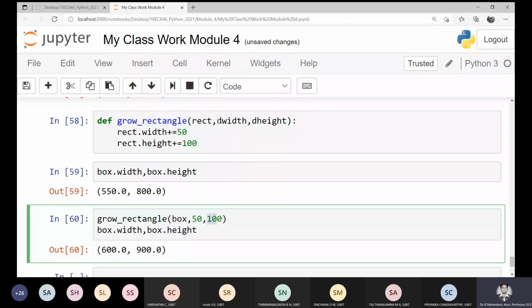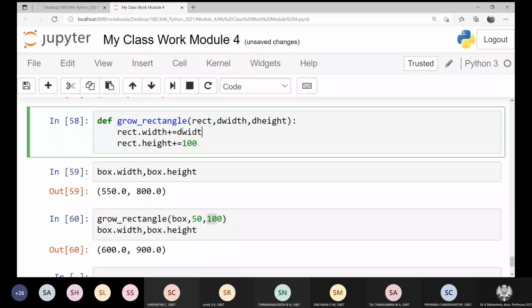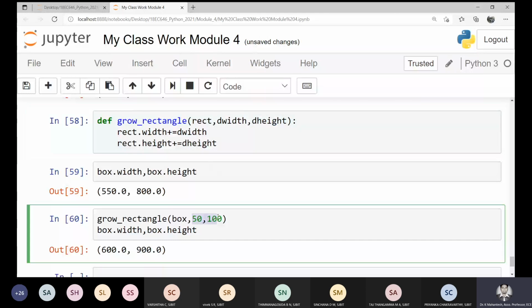So now I will add this here with d width and d height, the differential amount of height. Does it make sense now? Is there any difference? It's one and the same, right? So now the user has the liberty to pass the incremental values as input arguments.